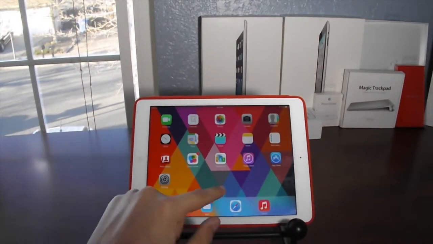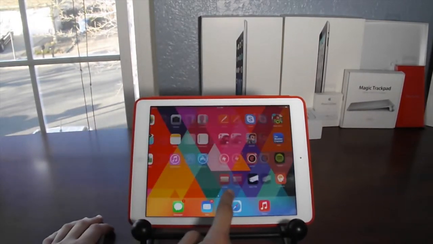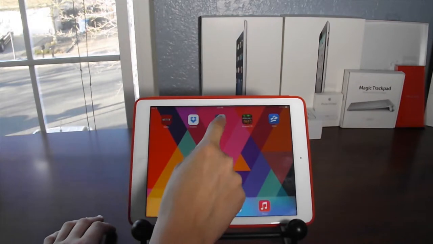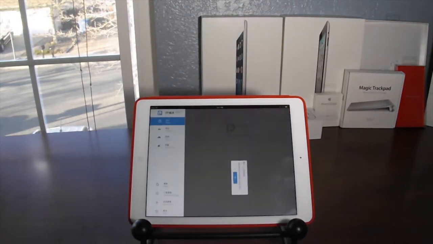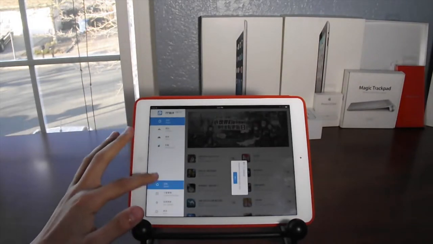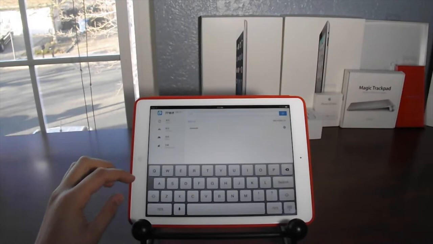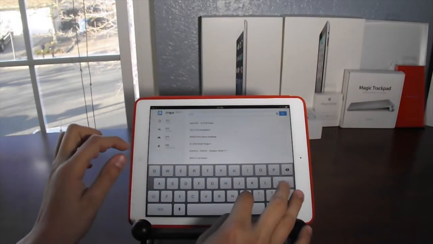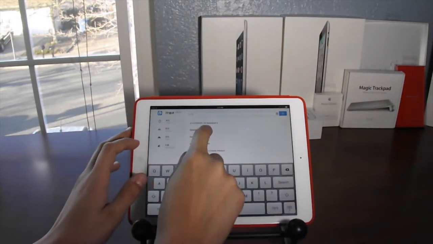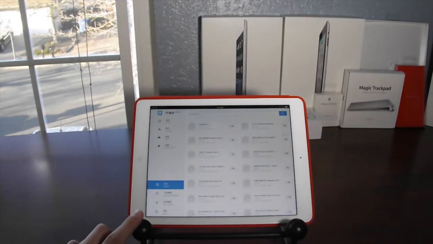All you're going to do is tap on the big blue button and an icon is going to pop up that's going to look something similar to this. Then click on this little blue button, go to the search icon over there and type in an app that you wish to download. I'm going to download Geekbench 3 because I do not want to pay 99 cents for it. I'm just going to use it for demonstration purposes.